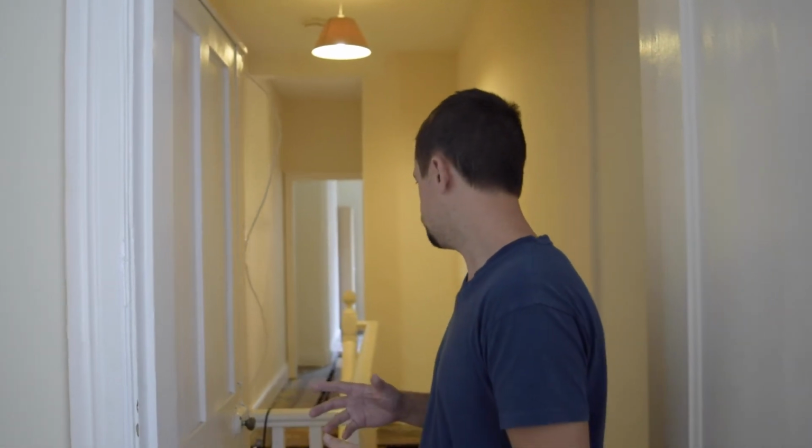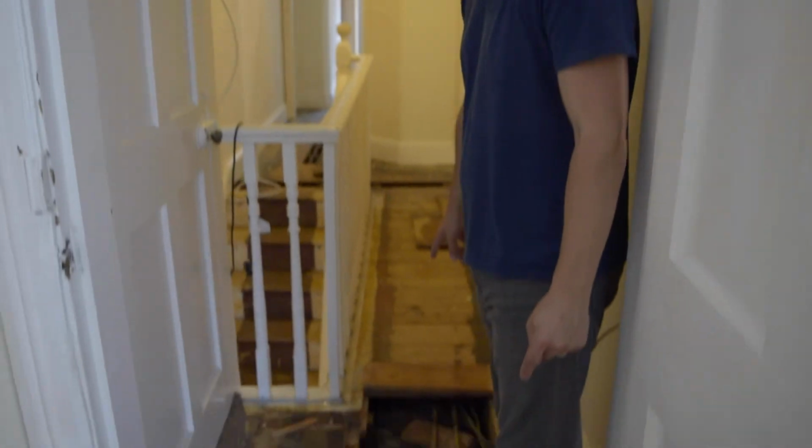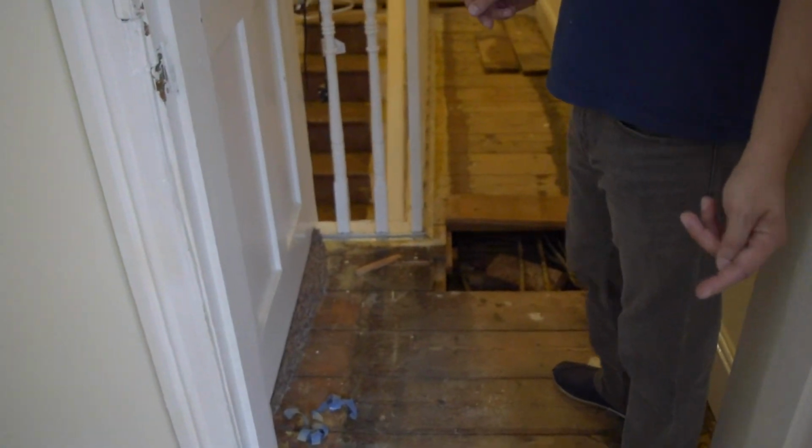Okay, so we're back at this property again that you just saw. We're about a week into it. We're a bit slower than I hoped because we had so many other refurbishments going on. It slowed this down a little bit, but we're almost there. So everything's been painted, just a really basic magnolia on it. And we stripped out all the carpets, all the underlay, which was like sawdust, all the grippers and stuff. And now you can see the floorboards are all up, because we're getting this fitted to HMO licensing requirements.